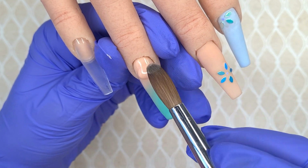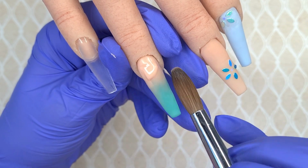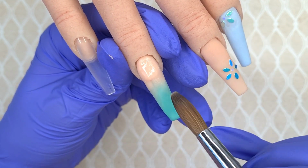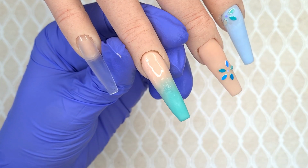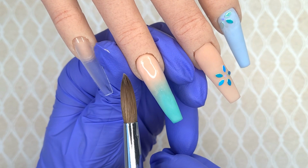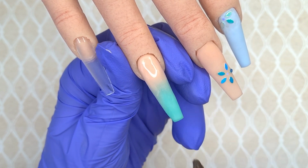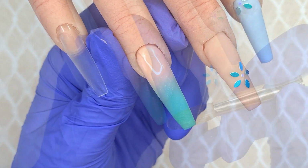I then come in with another bead just to perfect that natural nail bed area and again to perfect the blend. So as you can see, I tap that out side to side and then just gently pull the top of it over the previous bead of acrylic so it starts fading out down over that teal. And as you can see, I'm constantly going over it with my brush just to make sure that acrylic blends out nicely.